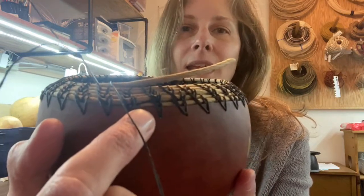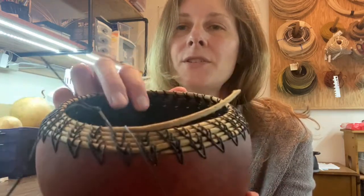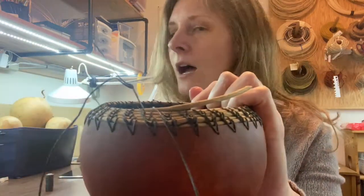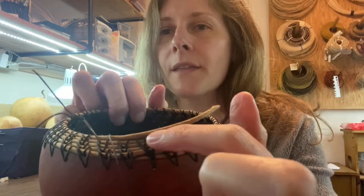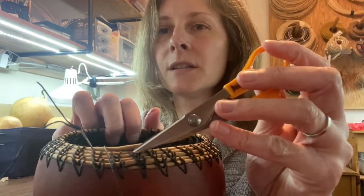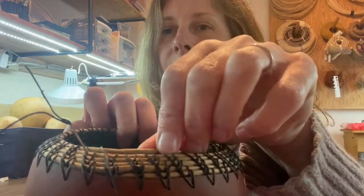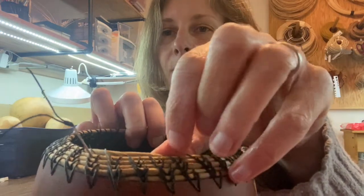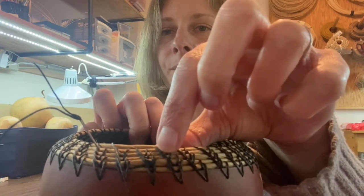As you see, this is my beginning row where I had that angled piece that I laid down to start. And I'm going to do the same for the top. But what I'm going to do is cut the paper rush so that the angle is going this way. Let me grab this. It's going to be going in this direction. And I'm going to cut it a little bit beyond where I started, and it's going to get tucked slightly behind like this. And make sure that my stitch is actually not going to be here, but my last stitch is going to be right here.